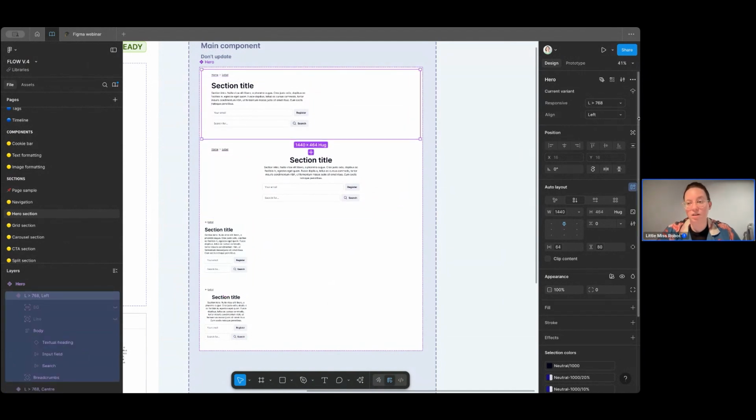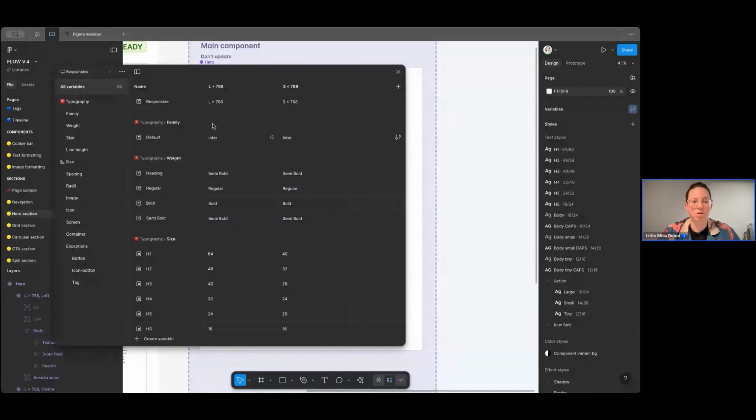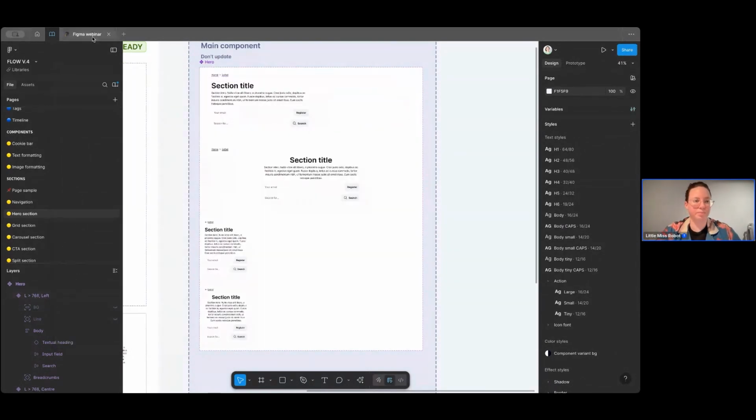And this is actually the same naming I use in my variable mode. So you would see that in my variable responsive, I have the two modes which have the same name. This allows me to connect the two and tell Figma, when I go from this mode to this mode, I want my component to go from this variant to this variant. So this is the setup.